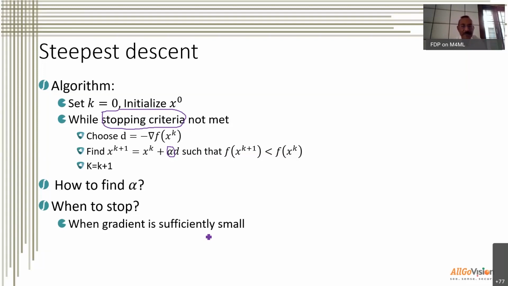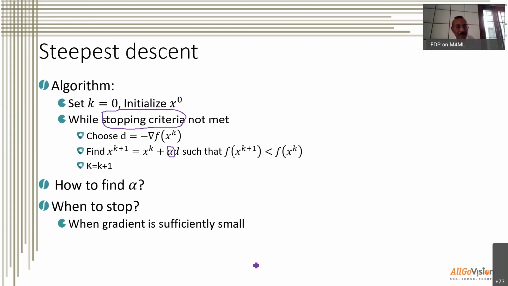So we stop when the gradient is sufficiently small. That means we can keep on calculating the norm of the gradient, and when that becomes a very small number, I can stop. That's one criterion used. Some people also use as a criterion a maximum number of iterations, and beyond that number of iterations, people stop. There can be even other criteria, but we'll not get into many more variations of that.